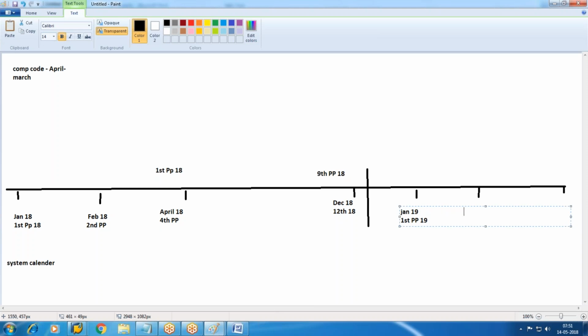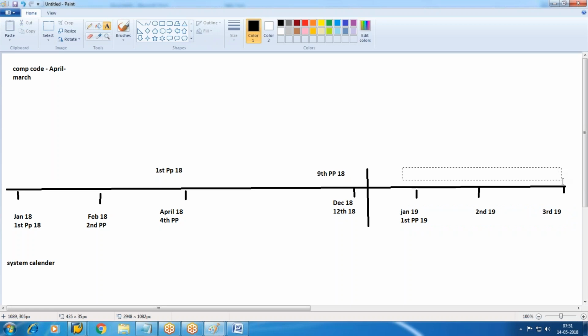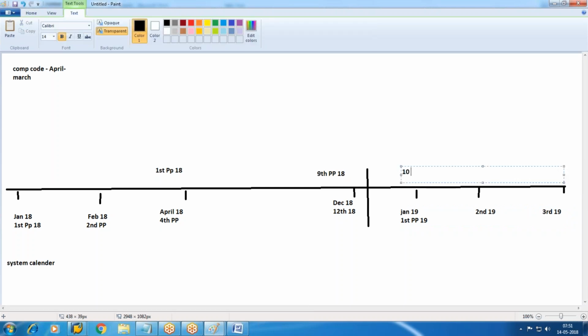Like this is your second period of 19, third period of 19, and this one 10th, 11th, 12th. So any transaction you post in January should be reported in the 10th posting period of 2018, not 19.